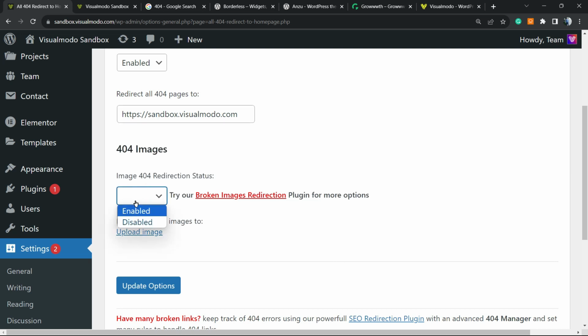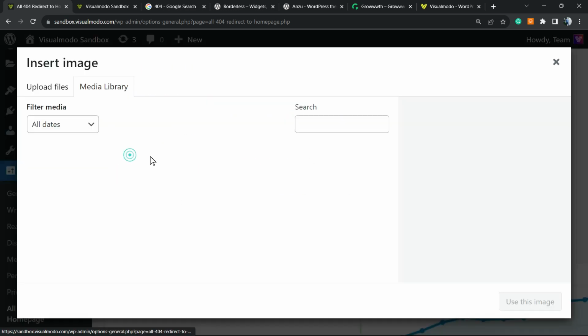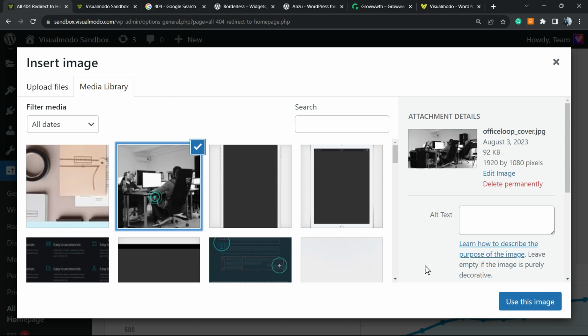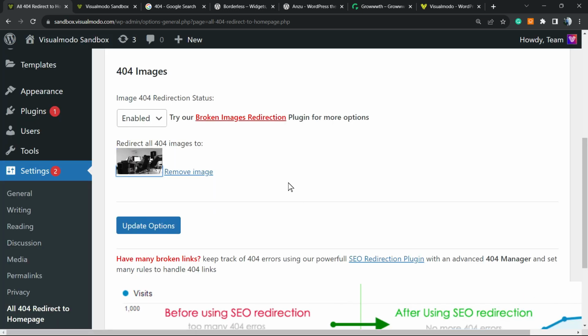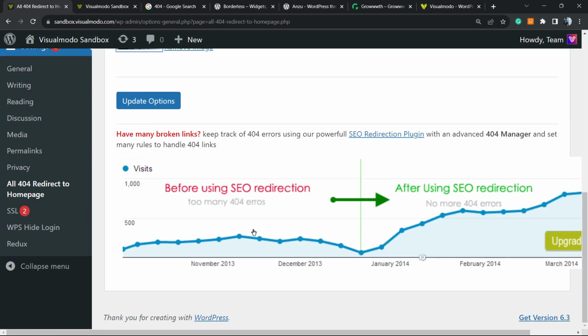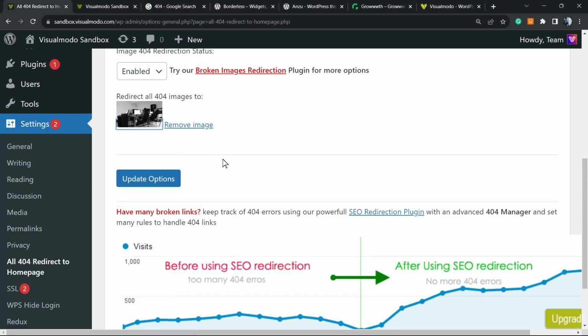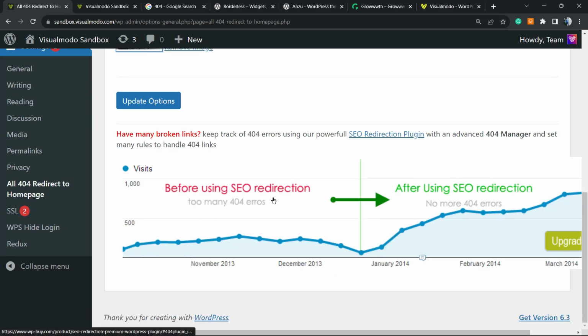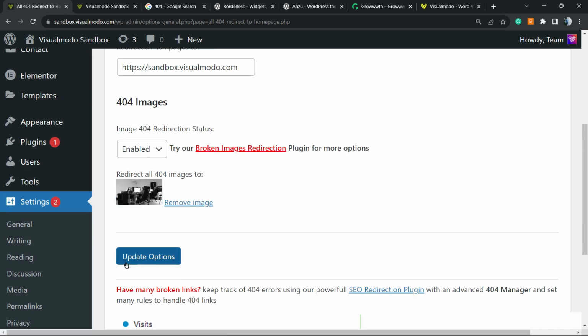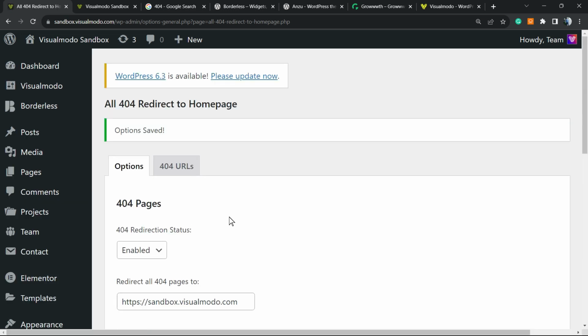You can disable or enable this. If you enable, make sure that you upload the image right here to be the redirection image. It can be this one, for example. And it is, okay, really simple. After this, you can update the settings, so update options.